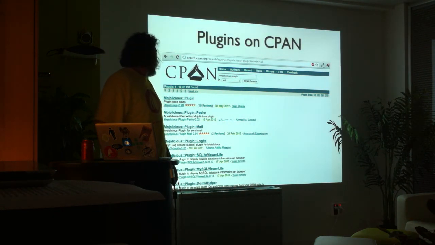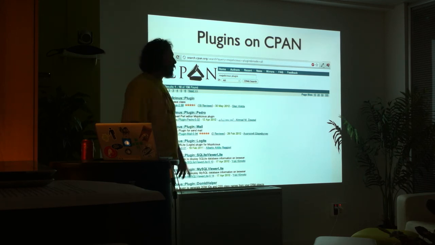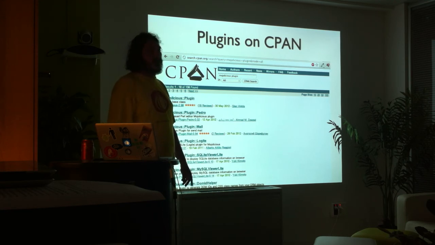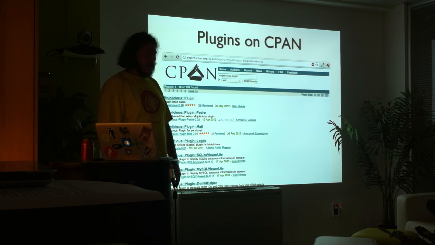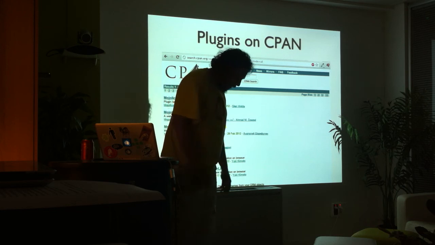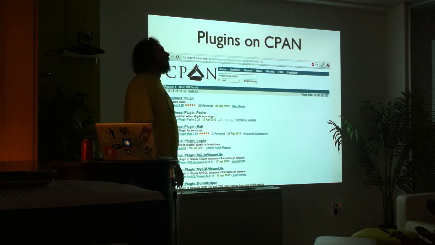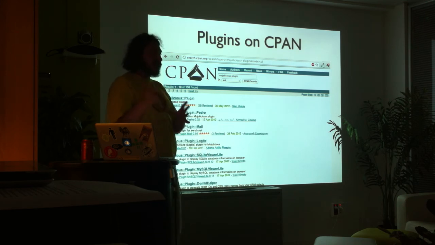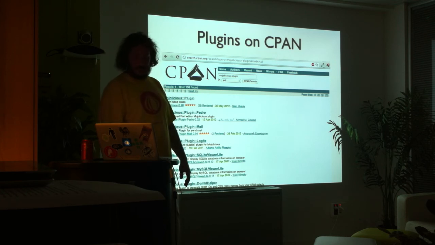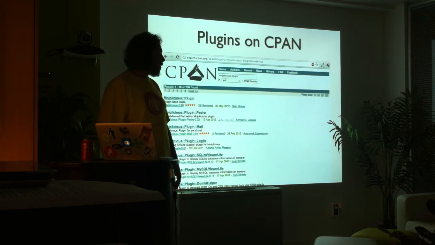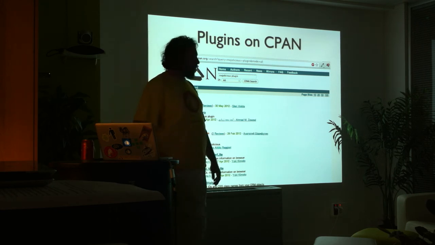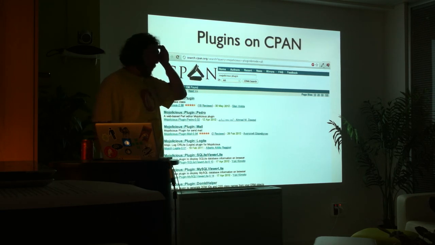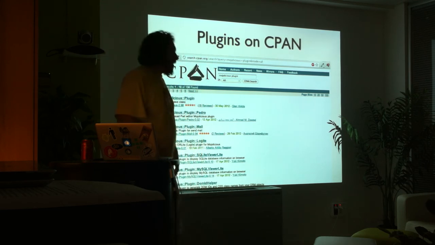There are, of course, a lot of plugins in CPAN. There are plugins that are in the Mojolicious plugin namespace, but there are also plugins in the Mojolicious namespace. In Perl, there is a long tradition of doing extensions to a distribution, adding an X to the name. So Mojolicious means Mojo extension. And things without X, are they officially supported? No, CPAN is first come, first served. Okay. So just a matter of style, how you name those?